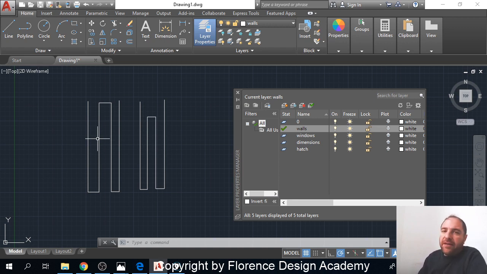You can see from the properties of my layers that my two layers, the one called 0 here and the one called walls, are both white. So my two shapes are both white as well.